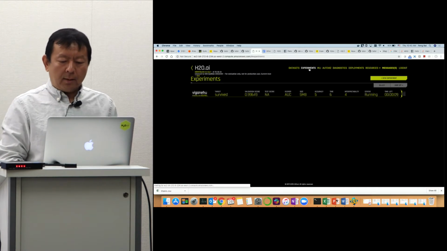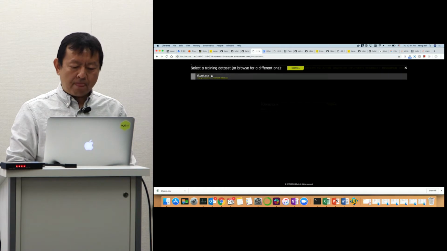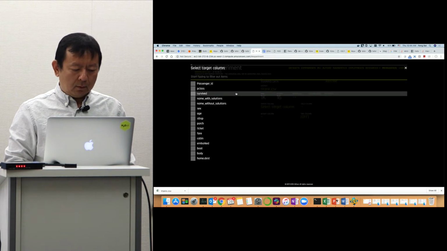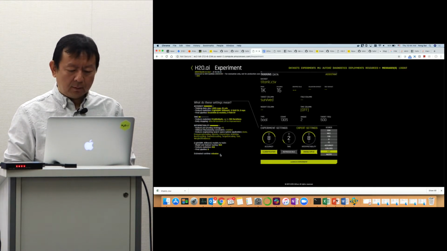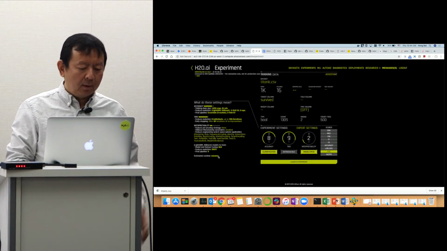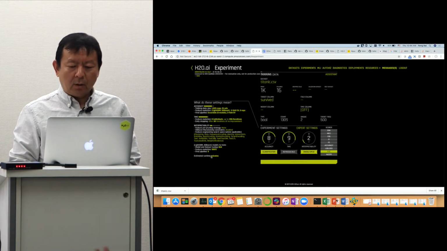Yeah, let me just show you the real thing. So let's just build a new experiment here. Let me just select my survival data set. You can see here on the bottom, the estimated running time is minutes right now. If I turn this interpretability to very low and then time to very high, this is a small data set, still minutes. I mean, that means less than maybe 10 minutes. That's the estimate based on your settings. So accuracy doesn't affect it?